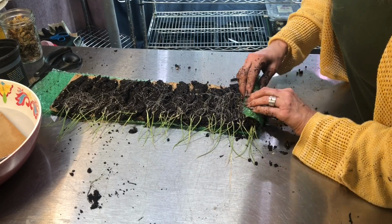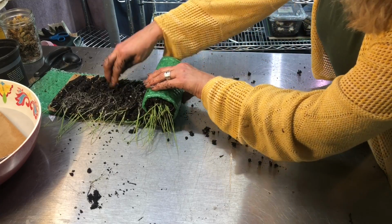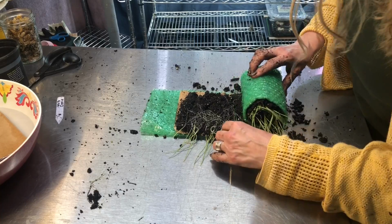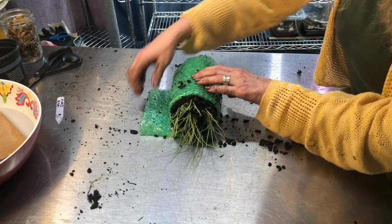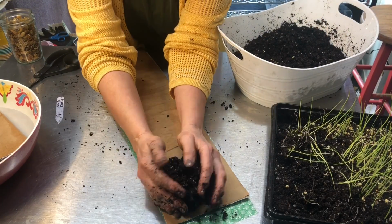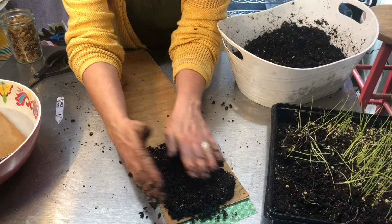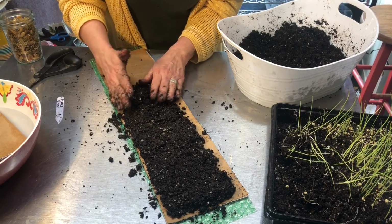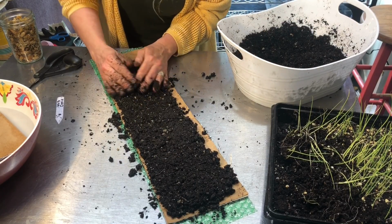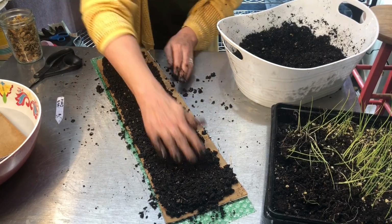So what are the pros that I see with this method? One, it is extremely economical. I believe it's very space saving. I think it's time saving. I just really don't see too many problems with this. So just hang out with me. We'll check in on it in a week or two and see how it's doing. And I'll let you know what I think then. But so far, I'm impressed.